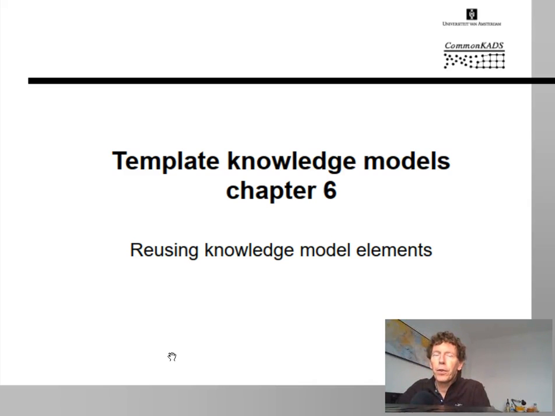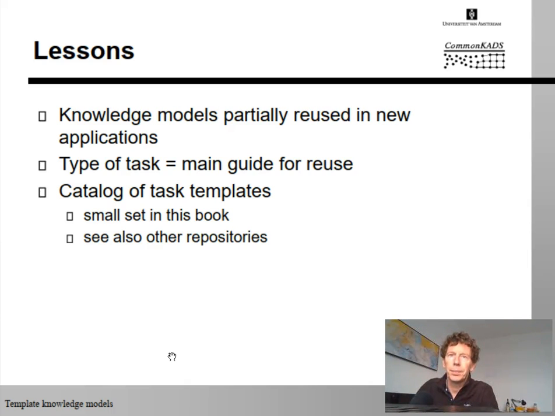And the first step for you in your project will be to decide which template you could reuse for these knowledge models, so that you could build your own knowledge model by starting from such a template, and by filling it in, and by perhaps changing it according to your needs. So in the CommonKADS book you will find a catalog of such task templates meant for reuse. And in this lecture we will go through a number of these templates.